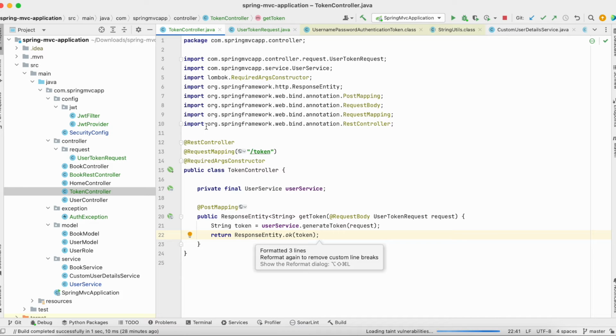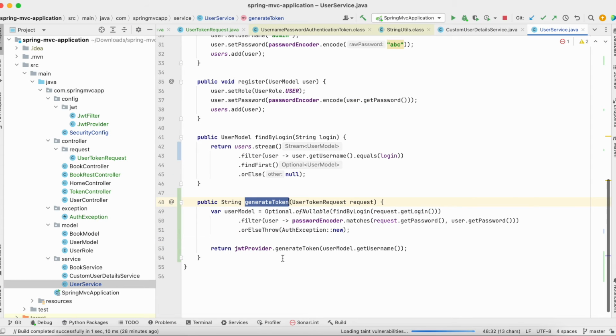Something like that. Of course, we need to add some global exception handler. Exactly, the previous tutorial is exactly about this, that we need to catch this auth exception in the global exception handler and show a proper message to the user, for example, if the password is incorrect or the login is incorrect.